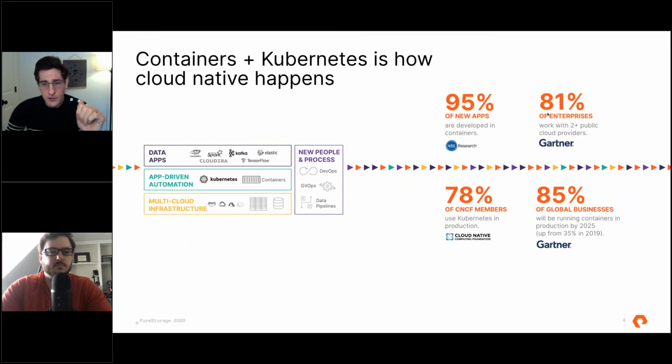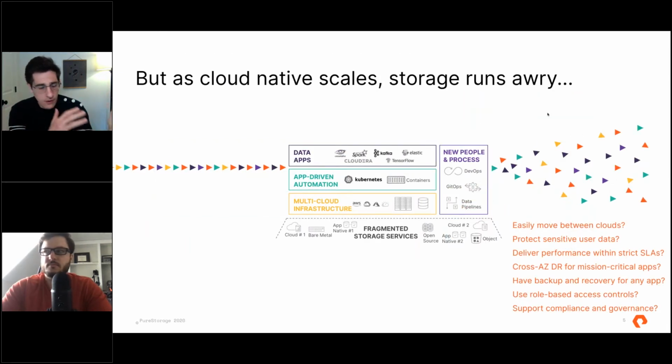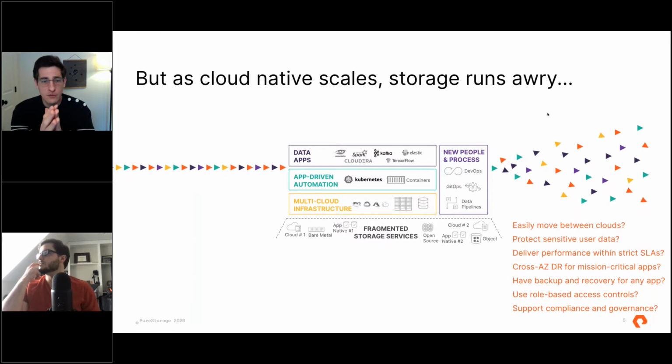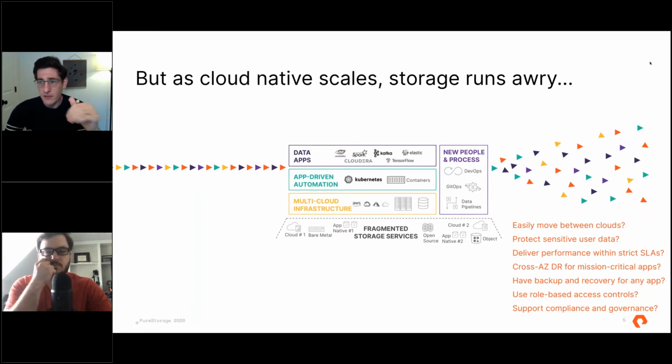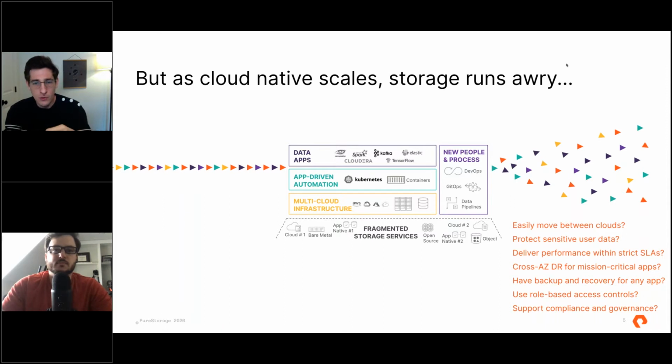Now, where it gets a little bit tricky is when we start to say, okay, if I want to bring in these modern data services like Kafka and Elasticsearch, Cassandra, et cetera, to power the insights that my business can drive, then how do I handle things like security and data management, backup and recovery, DR, high availability, performance? Kubernetes is a very extensible system, and it allows us to solve those issues, but it doesn't solve them for us. We have to make choices.